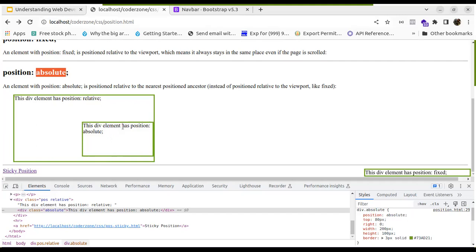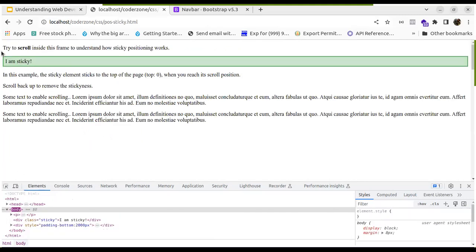Let's move on to the sticky position. For the sticky position, I have added the link here. If I click this one, okay, we have more content and a scroll. When you scroll, depending on your scroll, the above content goes out of the viewport.